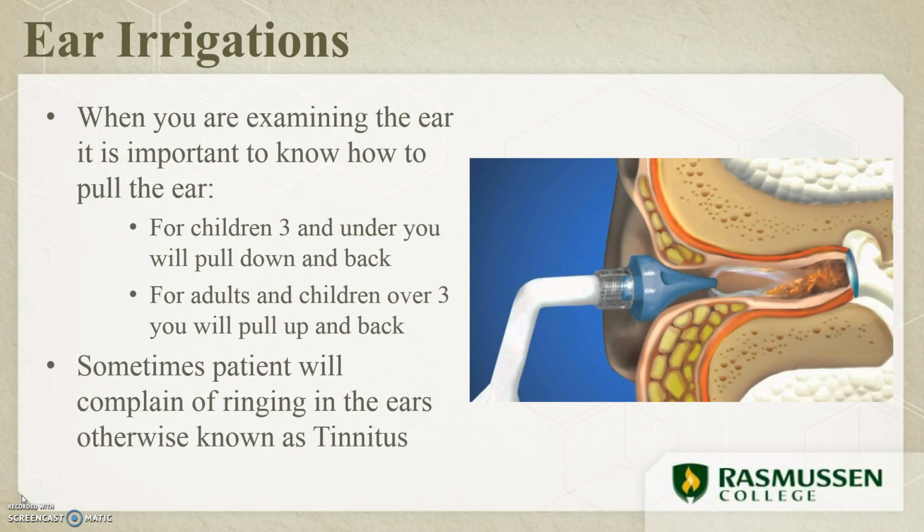You should also use your otoscope to examine the ear prior to doing the ear irrigation and after the ear irrigation. You'll want to do this to make sure that you've removed all of the earwax, and see if you can actually visualize the eardrum itself, or that tympanic membrane.